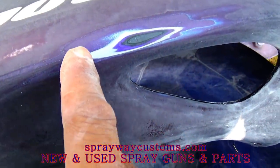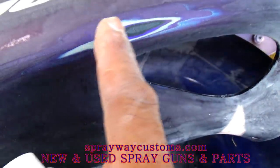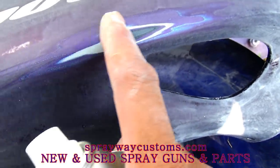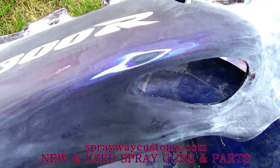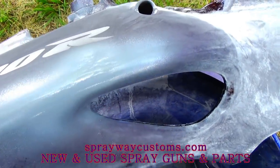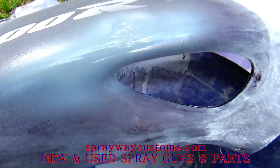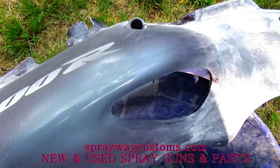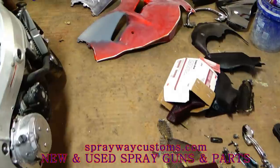One other spot that I seen, when he laid the bike down, it kind of scarred this up right here. Took it down past the primer. So I'm going to go ahead and hit this with a little primer. Then I should be good. I'm going to let that dry and then put about one or two more coats on. Then I'll cut it back. Moving on to the next task.